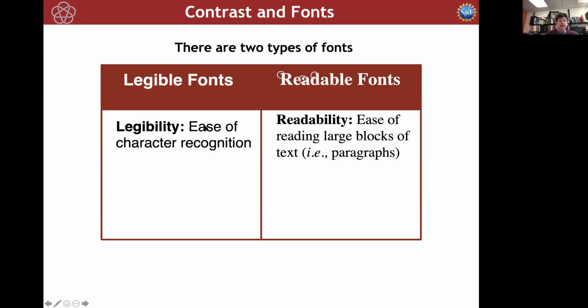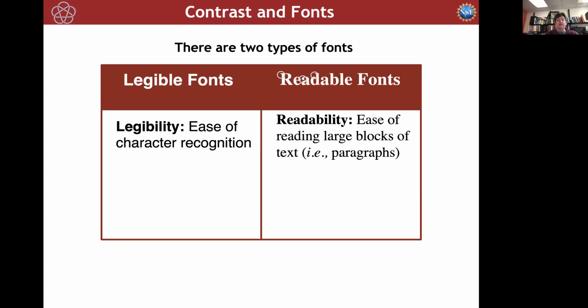Now, these two fonts are designed for different things. The legible fonts have been designed for ease of character recognition, so there's no little frills on any of the characters. The readable fonts are designed for when you read, because you recognize the shape of words much more than you're recognizing the shape of letters.